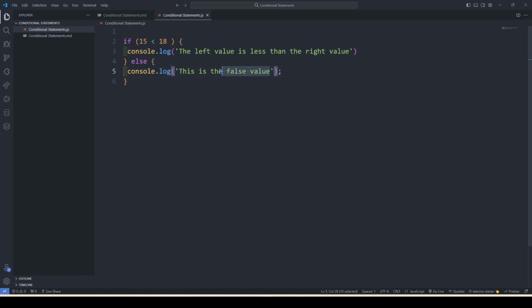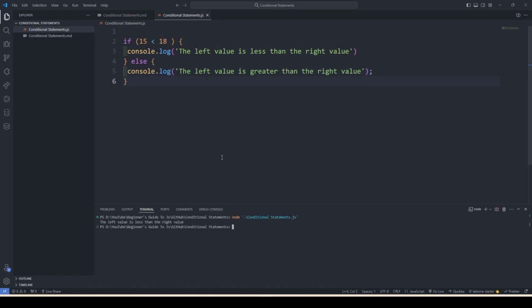And if it is false, then you can say the left value is greater than the right value. Now, if I run it, the left value is less than the right value. So this is true. 15 is less than 18 is true. So this code block is being executed. The left value is less than the right value.